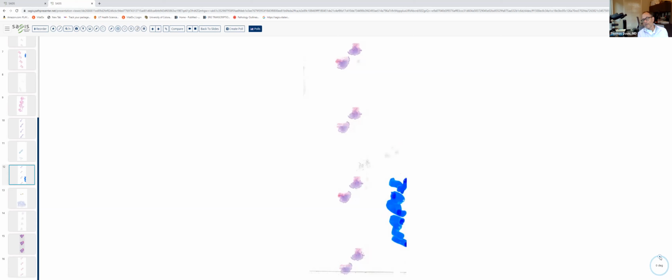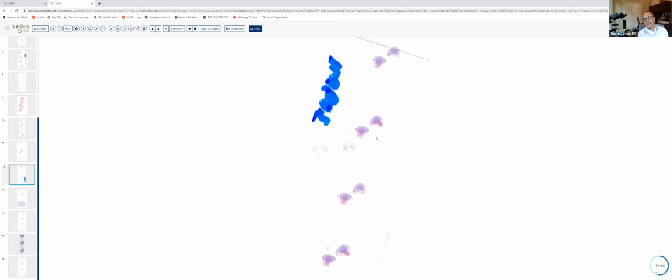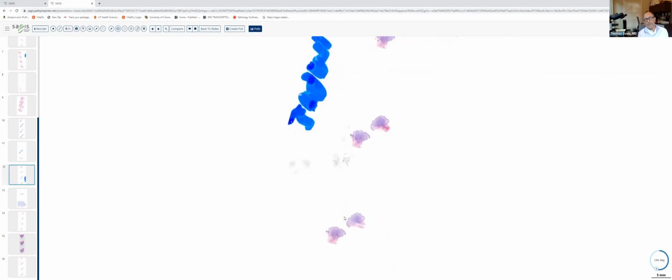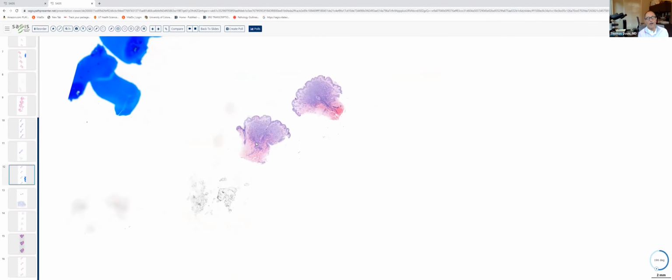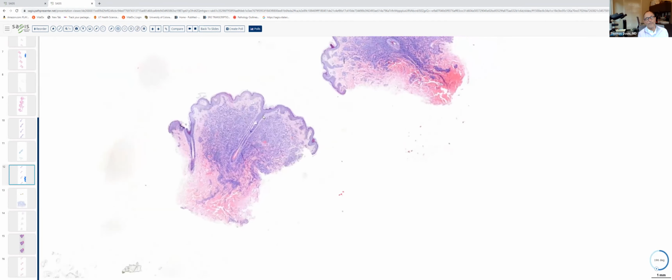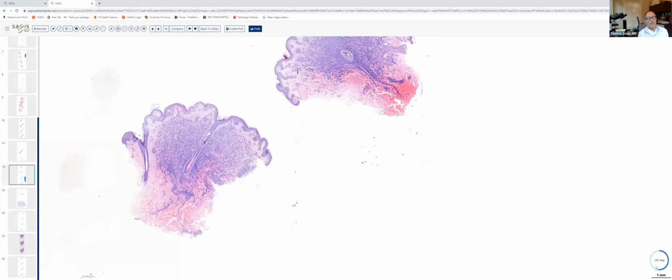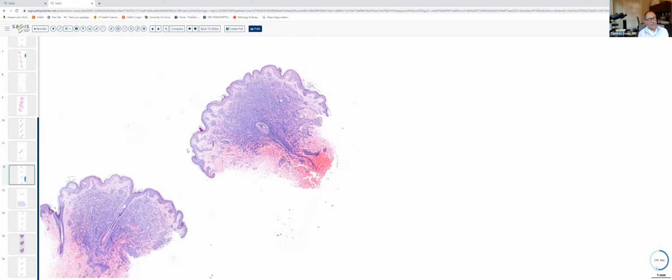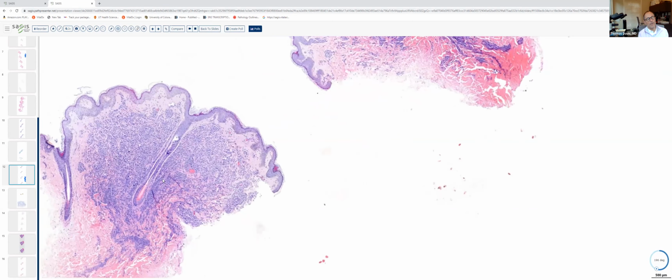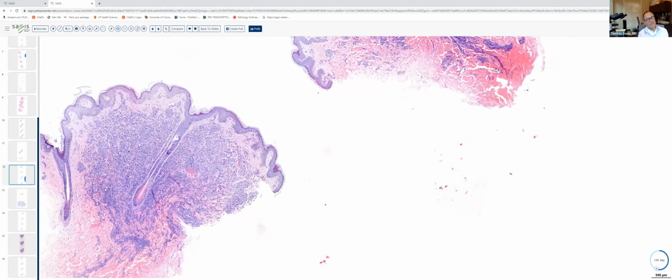Slide number 9 was a bisected specimen. As we move to higher power, one can see there's a somewhat nodular infiltrate within the dermis. We've got a small hair follicle here, and this nodular infiltrate extending from the papillary into the upper reticular dermis. The surface of the specimen is gently papillated, and one thing that should catch your eye is the uniformity of the infiltrate. These cells are all similar in appearance, and they're all kind of evenly spaced.